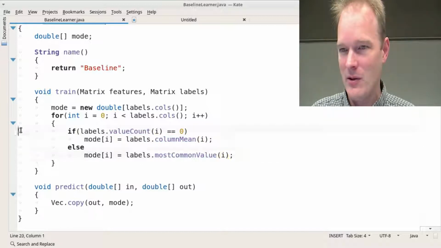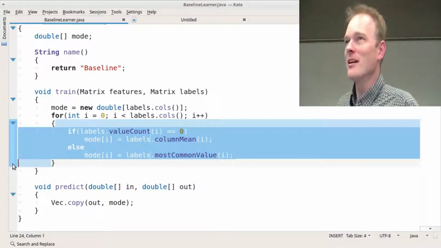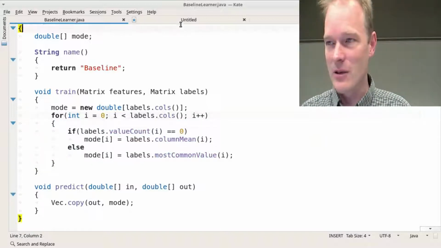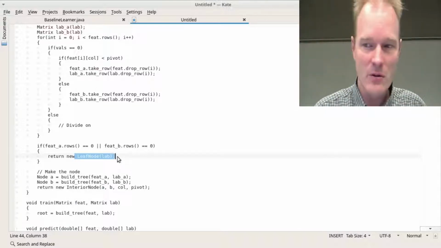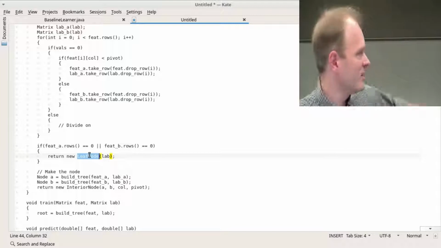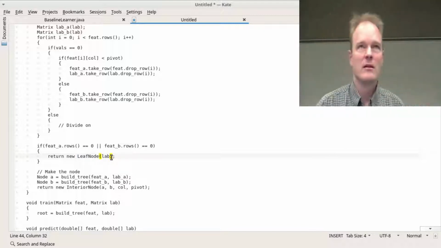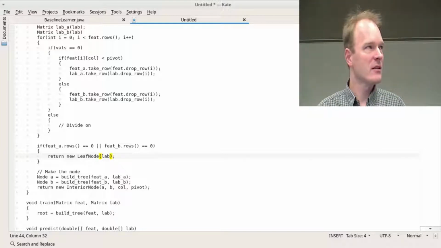Do you see how there was a subtle being helpful in providing this baseline algorithm for you? Because it does exactly what you're going to do at the leaf nodes of your tree. So when you're constructing a leaf node, just do what baseline does. In fact, you could say the leaf node is the baseline of the remaining labels from what we've chopped down to that point. Does that make sense?